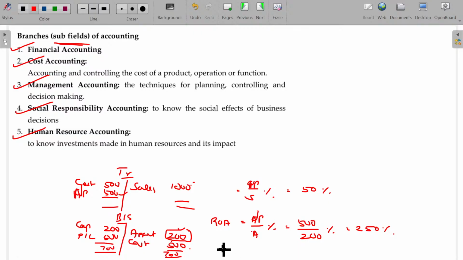If I tell you, sir, if you invest 100 rupees here, you will get 250 rupees profit. It seems to be a very, very lucrative business. It gives huge profit. If you invest just 100 rupees, in a matter of 1 year, you will get 250 rupees bonus or cash benefit. Where, sir? In Sahasri Singar Academy. In SSA, if you invest just 200 rupees, you can get around 500 rupees profit. Then would you like to invest in this business or not?